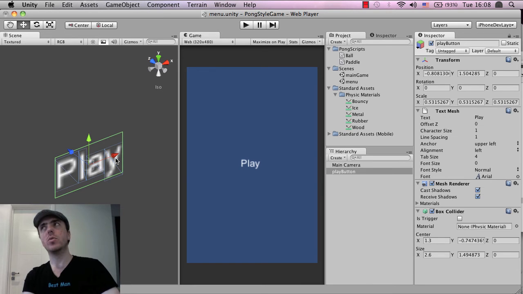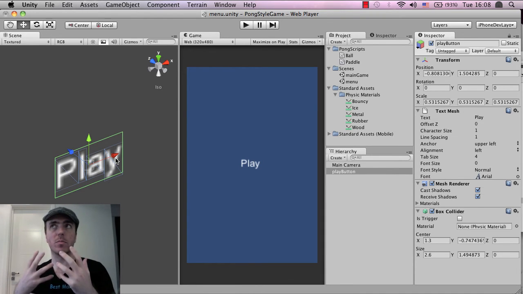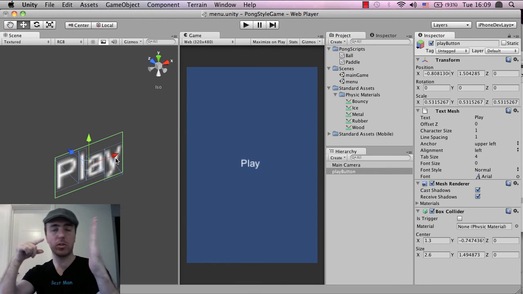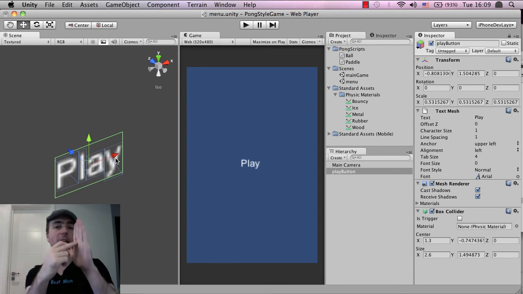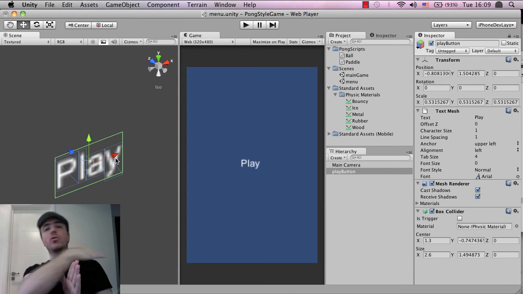A collider is used for if you want the objects to interact, like two balls hitting each other, they can bounce off each other. Those two balls need a collider. If they don't have a collider, they're just a visual object in the scene, or they could just be an empty object in the scene with some script attached to it. But in this case, the reason that we've got a collider around the play button is that we want to shoot a laser or a ray into the scene when we tap on the screen, so that the laser will register, oh, I just tapped on the play button. If I didn't have a collider, the ray or the laser would go straight through it, and it wouldn't register any kind of tap. So that's why we're doing this.